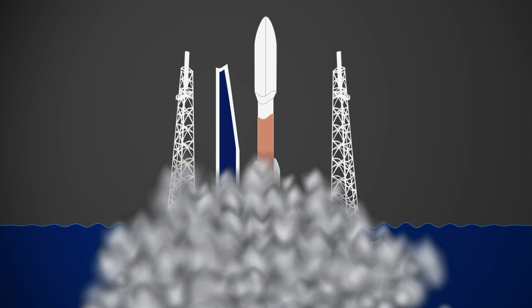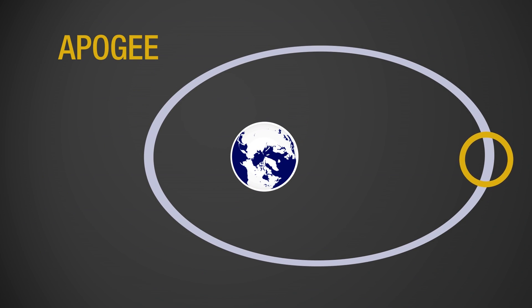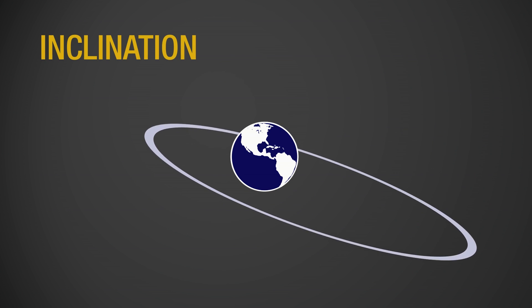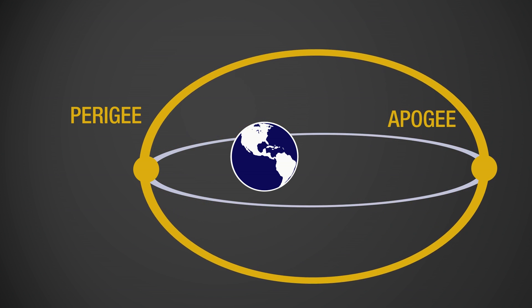Hold on. Orbits are often described by their orbital elements. Apogee, the highest point of the orbit, perigee, the lowest, and inclination, the tilt of the orbit relative to Earth's equator. So, if the difference in length between the apogee and perigee is small, will the orbit be nearly circular? Yes. And if there is a large difference? The orbit will be highly elliptical.